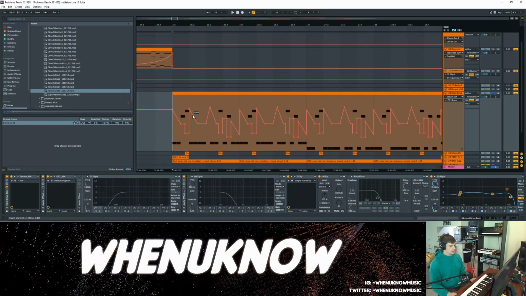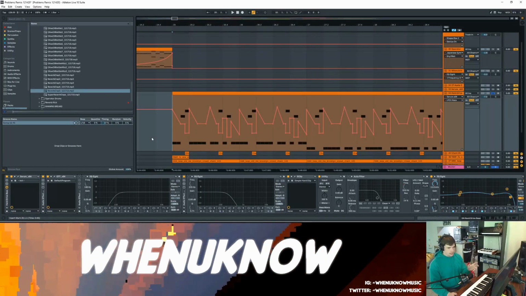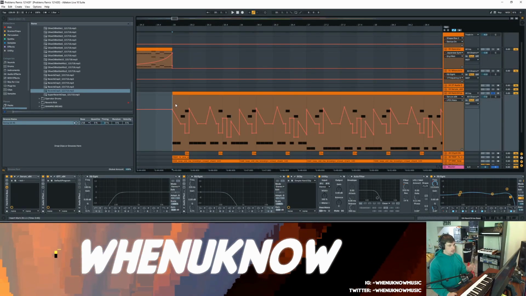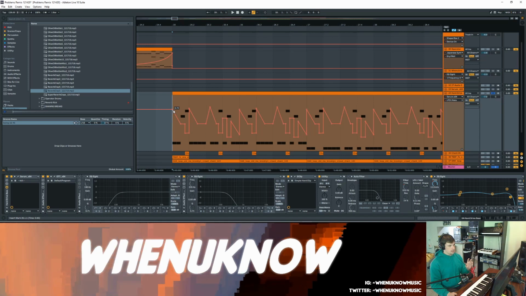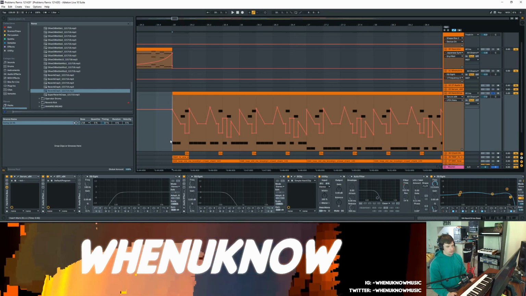And so for that, I am automating the LFO or the envelope rate. In this case, I'm using the LFO as the envelope, to actually make it so if the rate is higher, they're shorter. So if you watch this here, you can see that these lower notes are going to be the ones that are longer and are a little bit more accented.